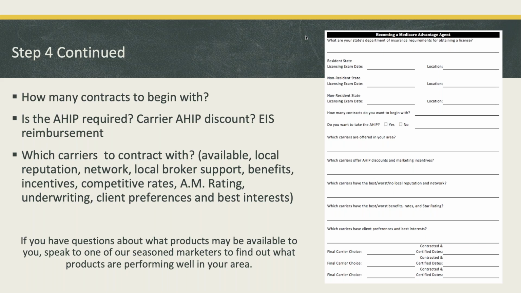Yeah. And another thing on top of that, don't feel like you have to jump in and contract with every carrier. We don't want you to contract with every carrier and feel overwhelmed. Take it slow. Start out slow. Get, like Jennifer said, 1 or 2, and know those 1 or 2, and the next year add another one. Or once AEP starts, if you realize that there may be a PDP that you're going to sell over and over, you may want to pick up that extra company.